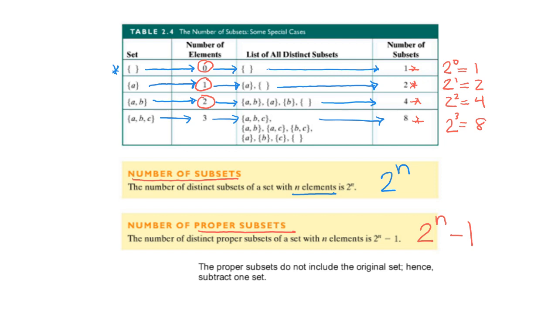All right, so if you take a look at this very last set, right here where it says set ABC, we would subtract the set ABC, that one set, so that we can create proper subsets, because we don't want them to be equal. Once again, on the bottom here it says proper subsets do not include the original set. Thus, that's going to make up for that subtract 1.